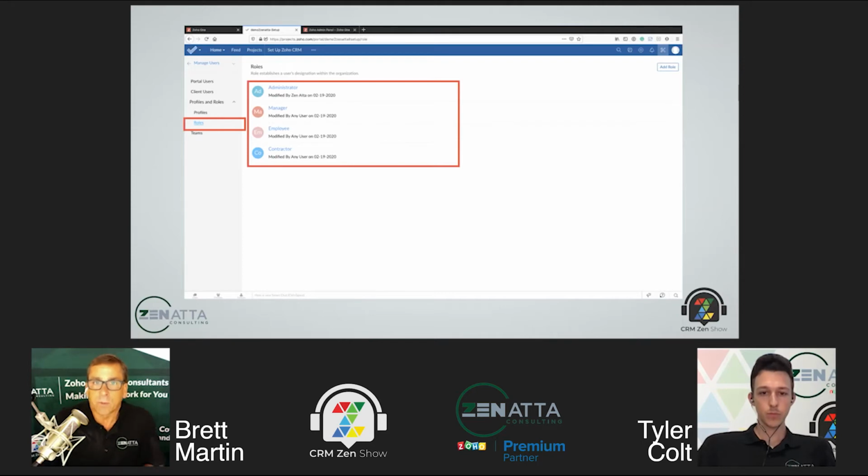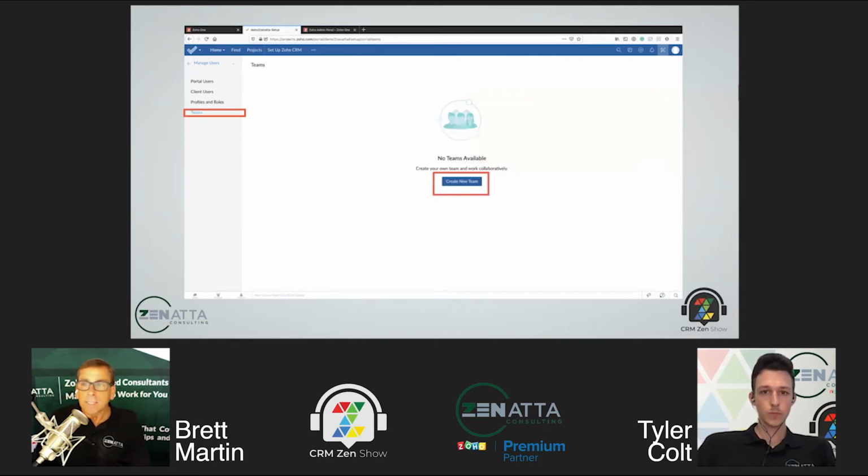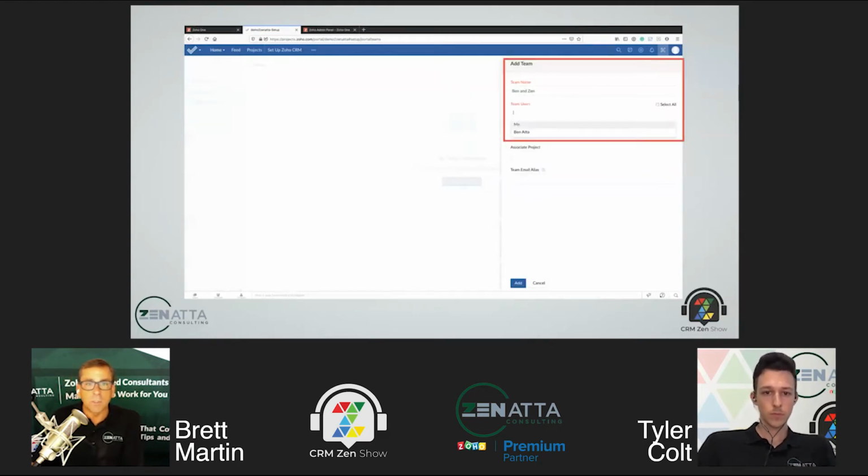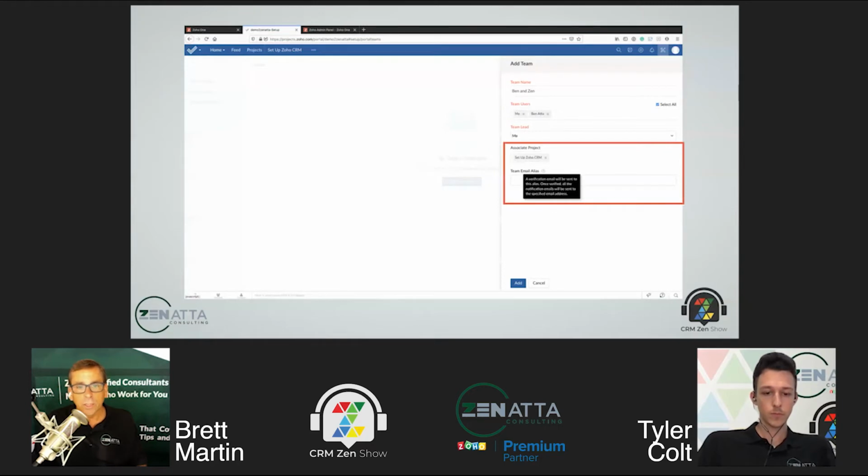So this is a method. Maybe you've got 20 people associated with a project and you just want to at a glance be able to sort them by what they are in the organization, what their role is. It makes it really easy for you to go ahead and do that by creating these roles. And then in teams, this is where you can create an entire team that can work collaboratively. And to create a team is, again, straightforward. Go ahead, click to create a team, give the team a name, add the team members to it, and then go ahead and associate them with the project.